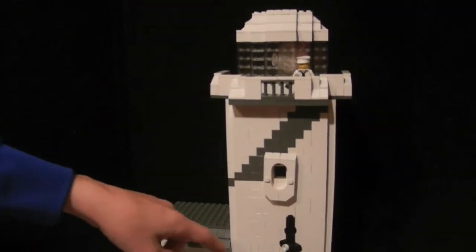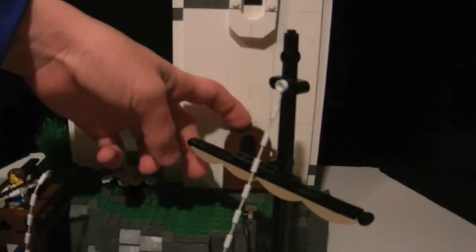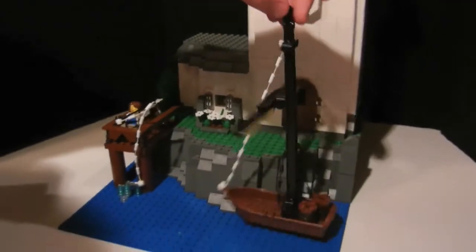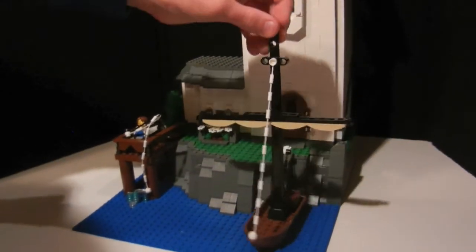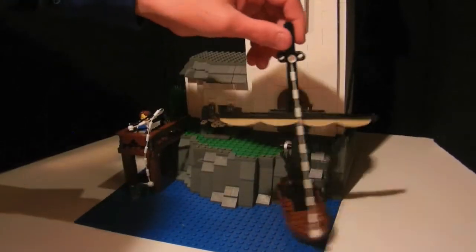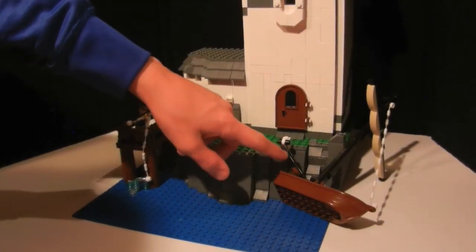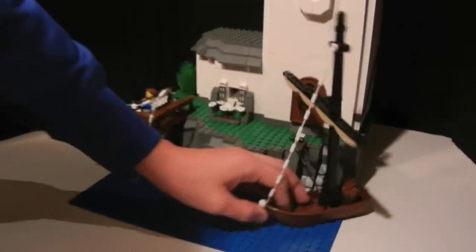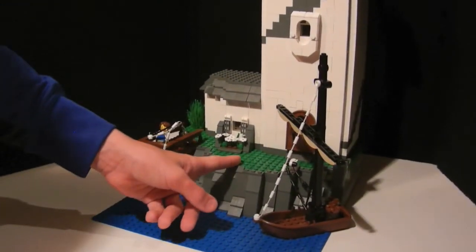So we're going to move all the way down, and we have this door from a Harry Potter set. And this door looks really nice on this lighthouse. And then we got the sailboat, and that is from a Lego Hobbit set, this piece. And it's like a chain to the buoy. So yeah, and then it's all green grass here.